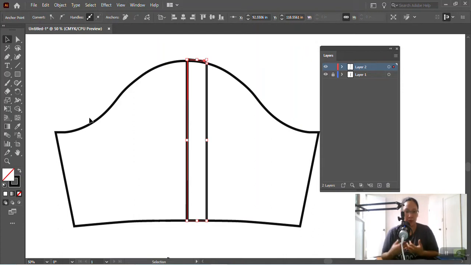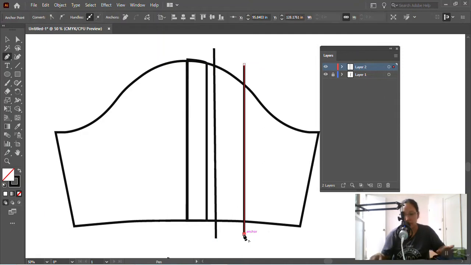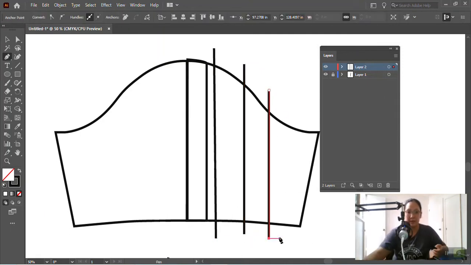Now let me have a discussion about what we're doing. We're doing something called slash and spread. So essentially, if you had this as a pattern piece, we would be doing a cut here, a cut, I'm wild guessing this, by the way, and a cut here. We'd be doing several of these cuts, taking a scissors and cutting along this line to the very tippy top, but not all the way.